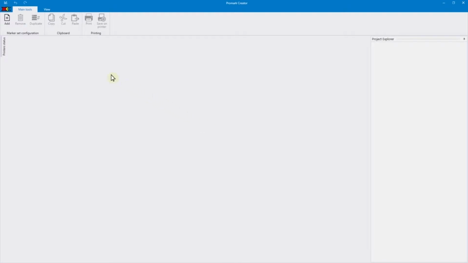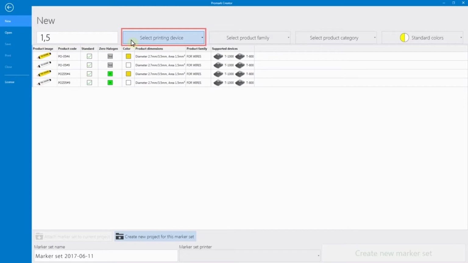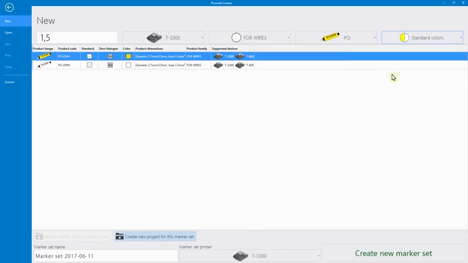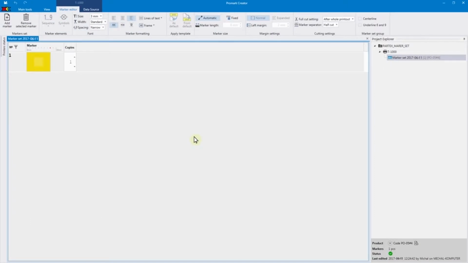Step 2. Manual Marker Creation. Create a new project. To begin the design process, click Add New. The filtering options are at the top of the page, according to product description or marker code, printer, product family, product category, and color. Remember that the availability of non-standard colors may be limited. When designing markers, select the profile type, adjust the name of the marker set, choose the marking machine model, and proceed. Additionally, if it's a new project, you will have to specify the project file name. This is the name under which the project will be saved.